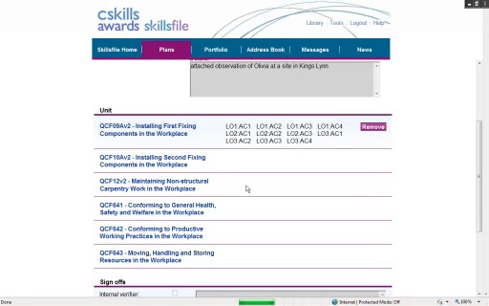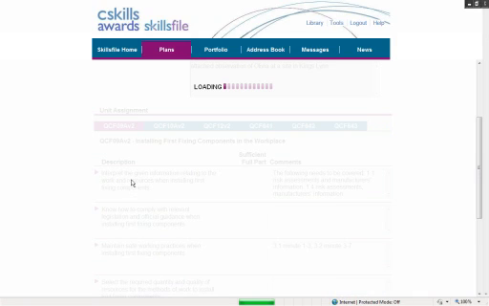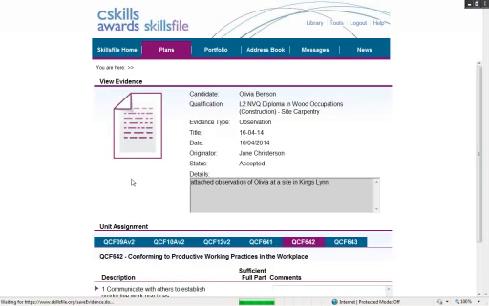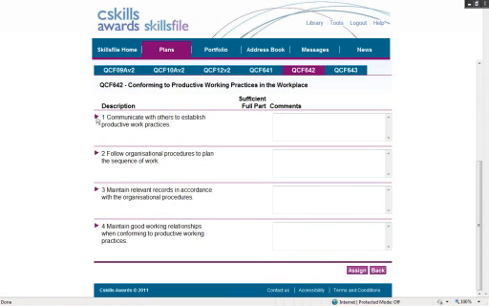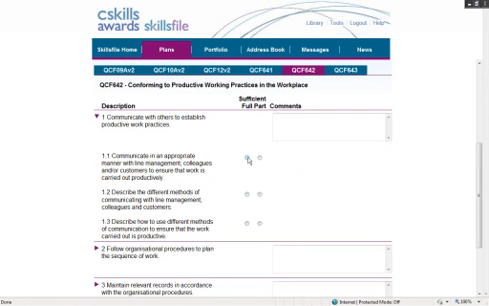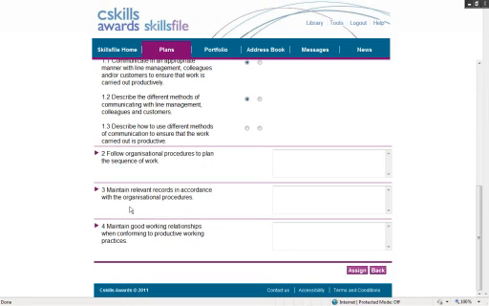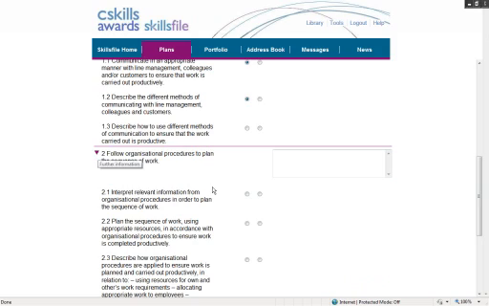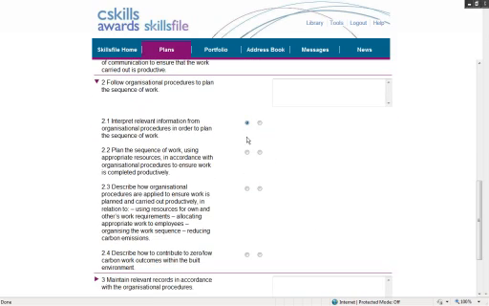as it's holistic assessment, you may find it also goes towards parts in this unit. So again, you just click in this unit and repeat the process. So we're saying here it covers that. We'll leave that as it doesn't have anything in there. We can say it covers this one.